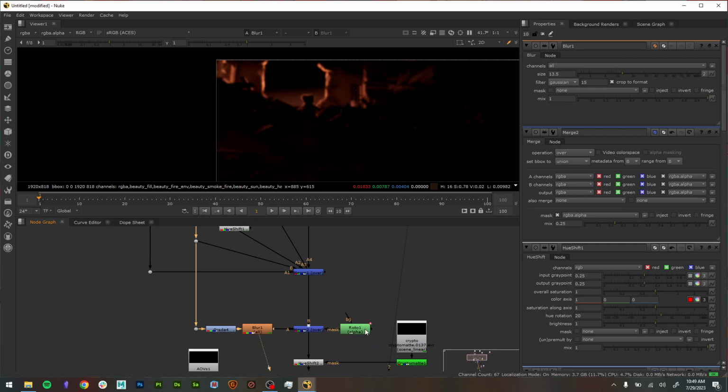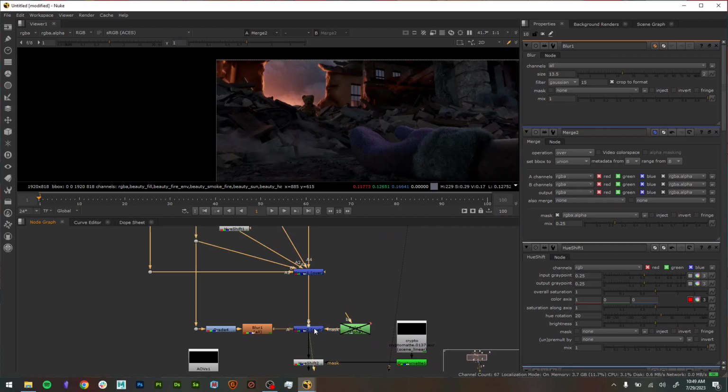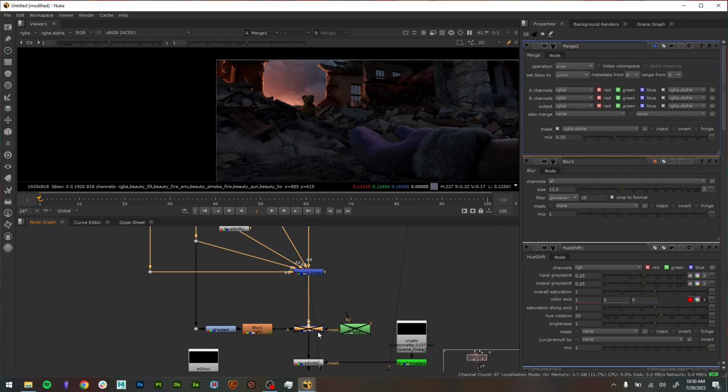And then what I did was, we'll go ahead and disable this mask for a second. And then what I did was I went ahead and added it onto this image, right? So I'm just using another merge node to add that information back onto it. In this case, it's so hard to see, but you can see I'm getting like light over here and over here. I didn't really want that. I only wanted the light to be like concentrated on this opening.